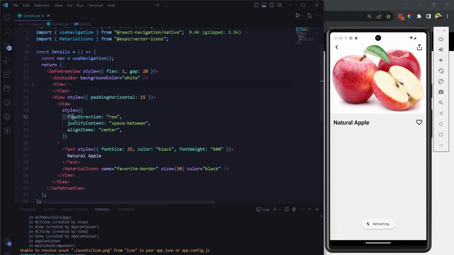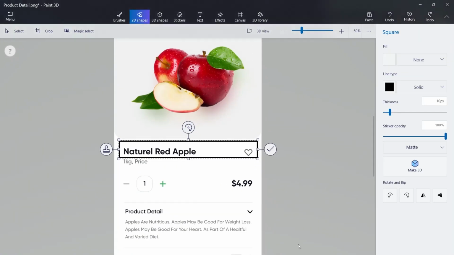And these are the styles which I have passed to this view. Flex direction of row, because these two are in row direction only, right? And justify content, I just push these 2 children in 2 different directions, left side and right side. And align items will make it exactly in center. Okay, that's it. So done. Next.